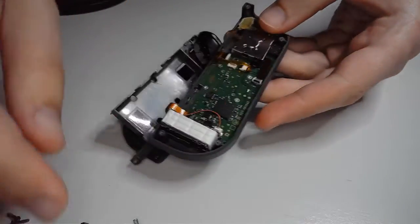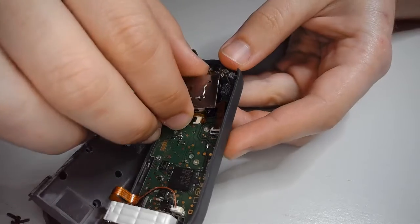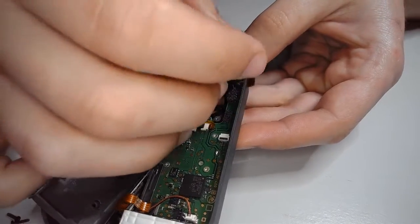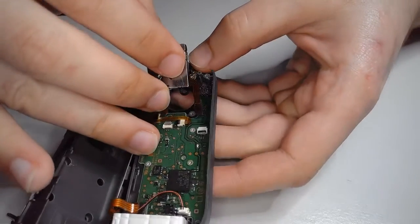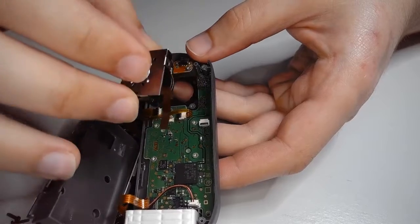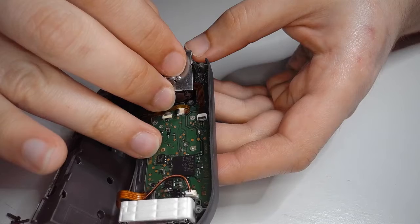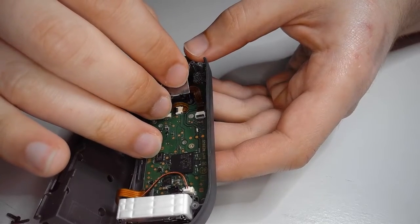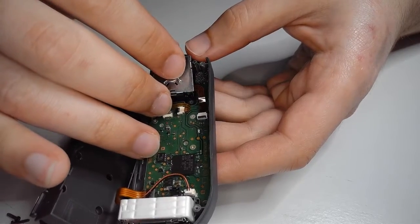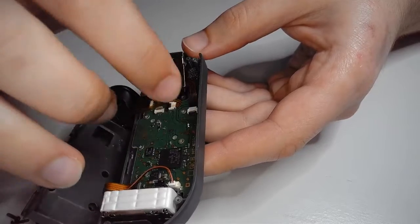Actually, you know what we could do? We could just flip this out, have a little bit more space to work. Okay, so actually, I think on the left side, if you don't have a good set of tweezers, start with the ribbon cable before you put the joystick back in. Slide it in there. Should be relatively painless. Once it looks like it's nice and snug in there, flip this tab back down. Easy. Alright.